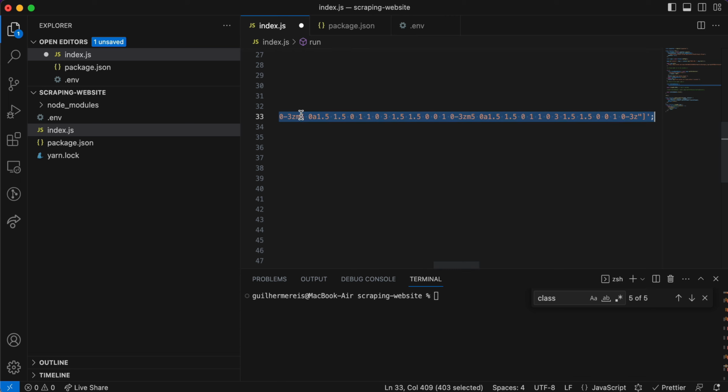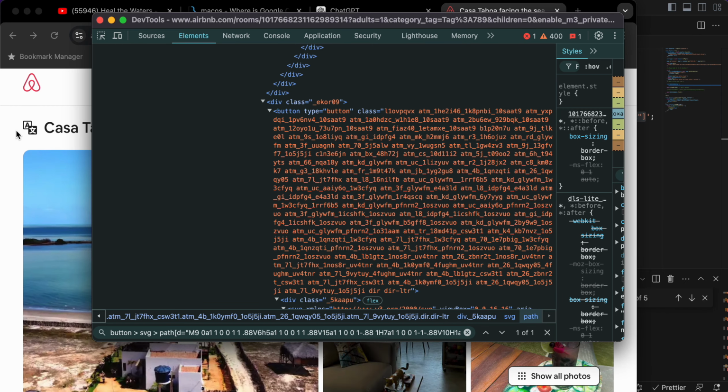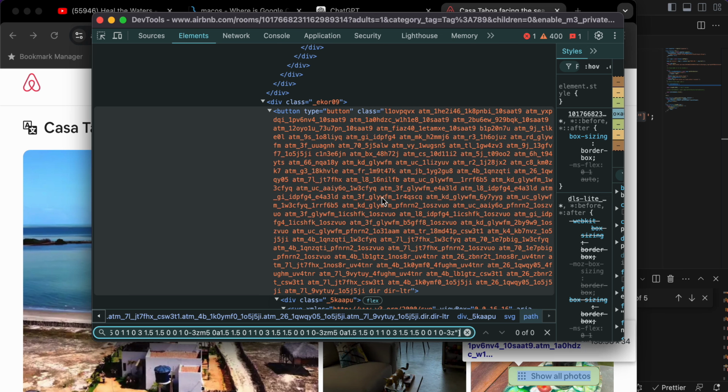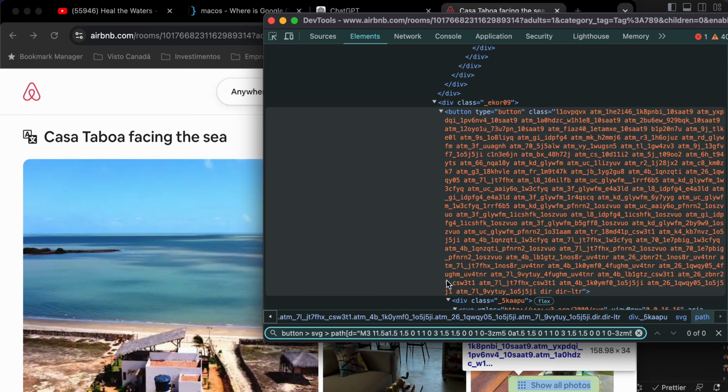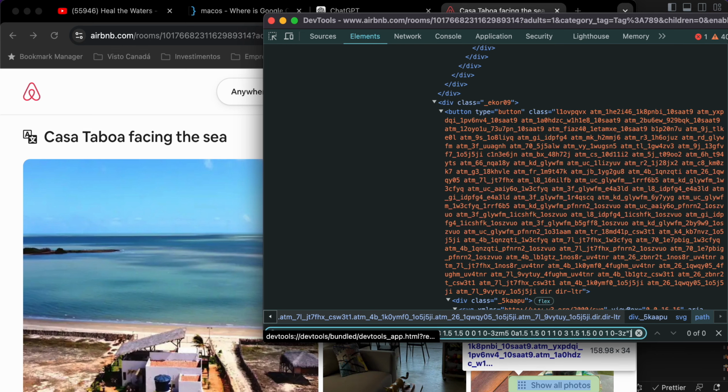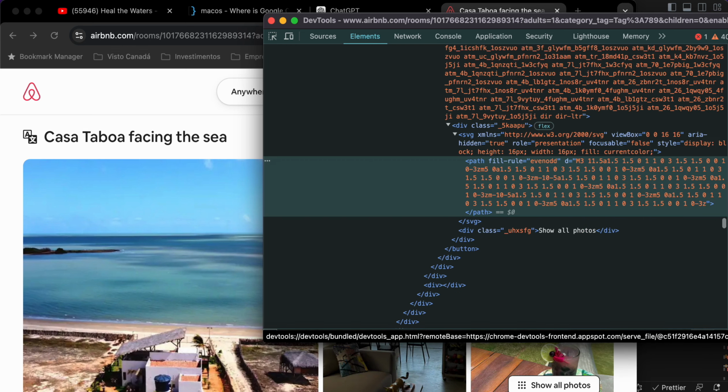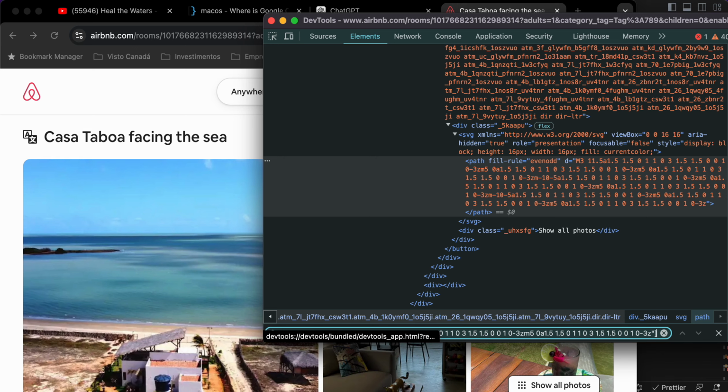So one way you can check if your selector is correct is you just go to the page and yeah, paste the selector here, and as you can see, it's not finding anything because I think I picked the wrong selector.